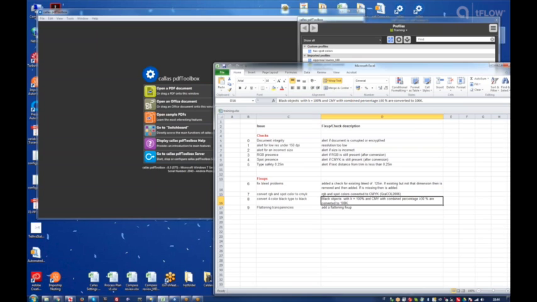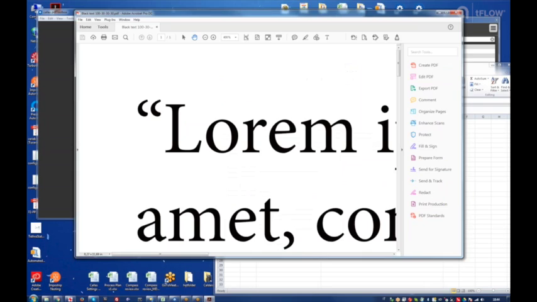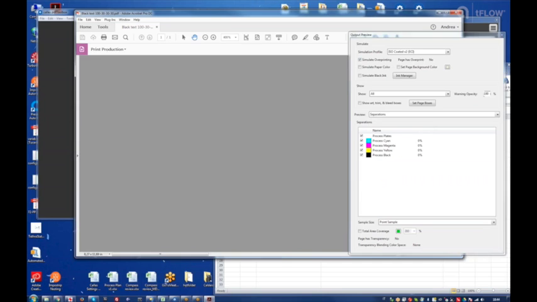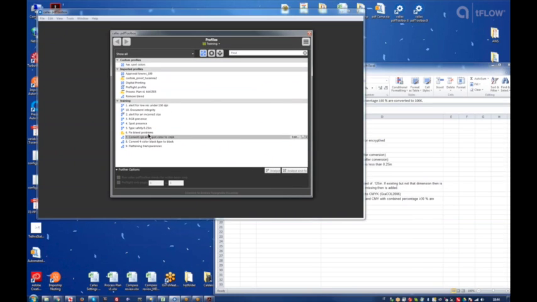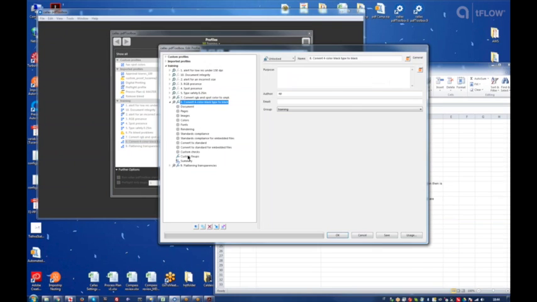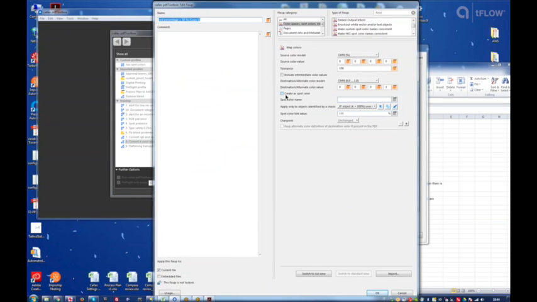It means that if we have, let me open a text file like this one, if we have a PDF that contains some text and the color of the text is defined in this way, in this case, which is 30% cyan, 30% magenta, 30% yellow, and 100 black, we want the system to convert the colors automatically to black only. So to do this, we have a couple of specific fix-ups which we have combined together.